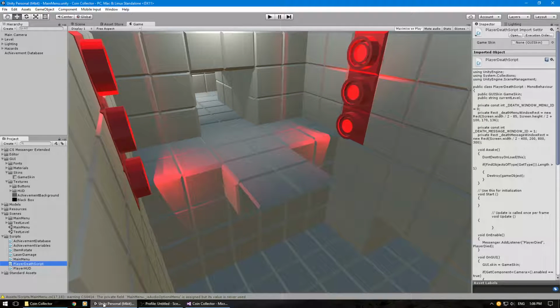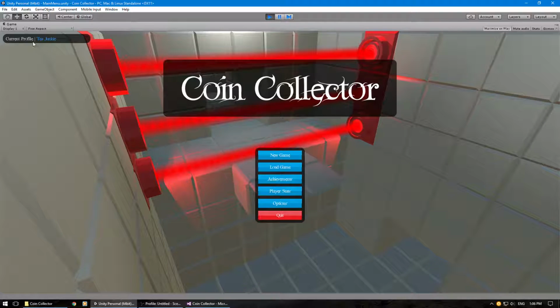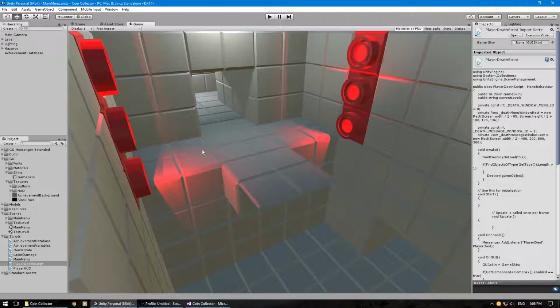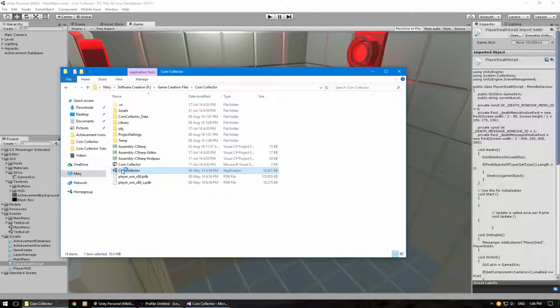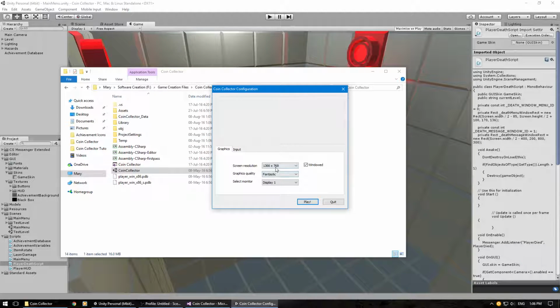I got shown an error. Basically, when the person ran the game, due to the resolution they were having, their title bar was interfering with their menu. Now, I couldn't get anything in here, so what I did is I built the actual project and then was running it from the standalone launcher.